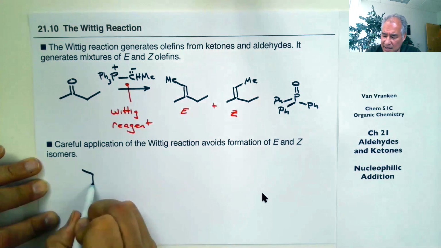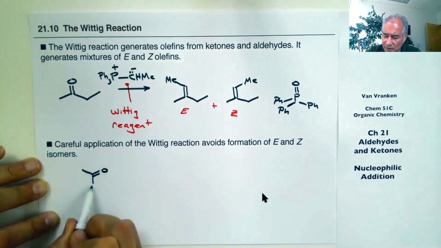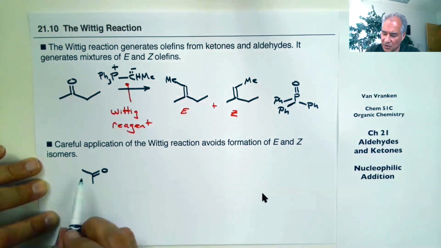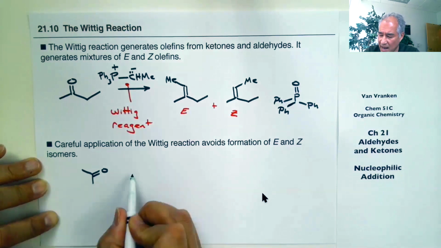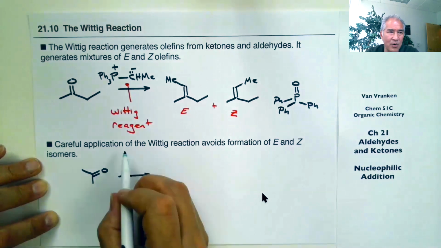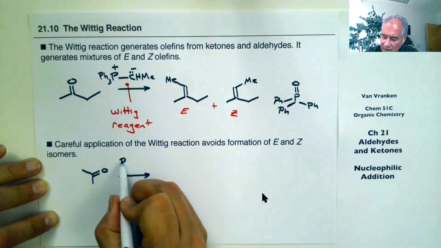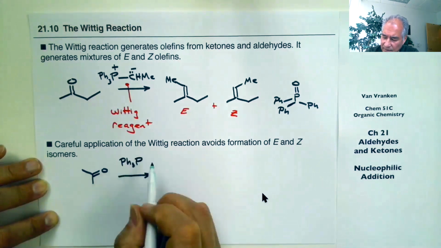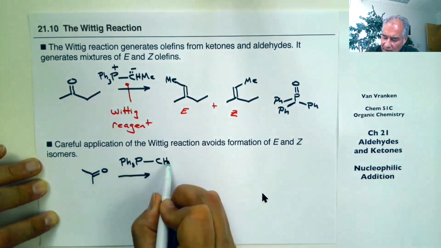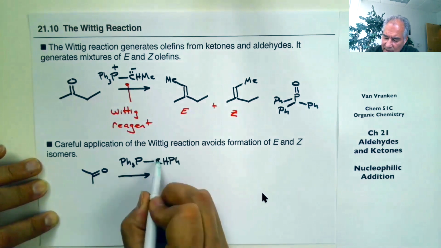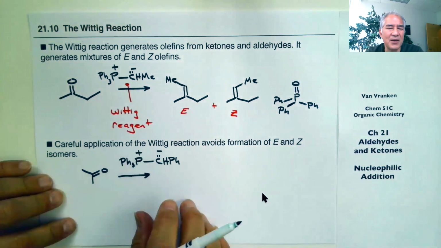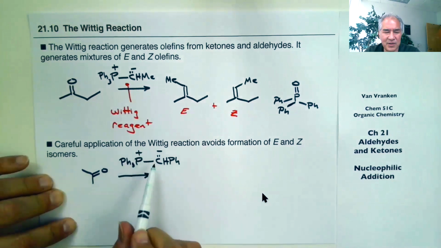Let me give you an example. Let's take an example of a ketone that has two of the same functional groups on the carbonyl, methyl and methyl, acetone. Since you have two identical groups on the carbonyl, it won't matter whether you get a cis or a trans isomer in this reaction. Let me go ahead and take a Wittig reagent. You always have Ph3P. And what varies here is what's bonded to the other side. So let's suppose I have, on this other side, a phenyl substituted carbon atom. And I'll talk about this plus and this minus. That's probably making you really uncomfortable, but we'll resolve that in a little bit.